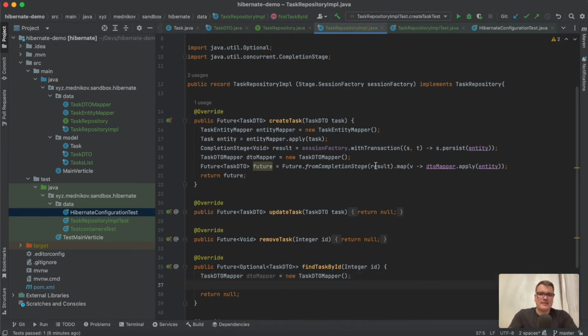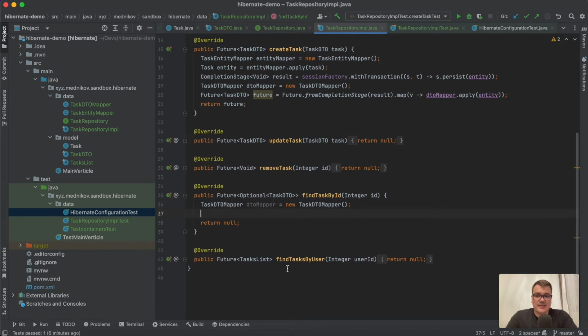The session factory session object actually has a specific method that allows us to quickly find the task by its identifier. Later on, when we're going to findTaskByUser, we're also going to learn about criteria and criteria queries, but for such a simple search as search by identifier, Hibernate provides a specific method, so we will use it now.